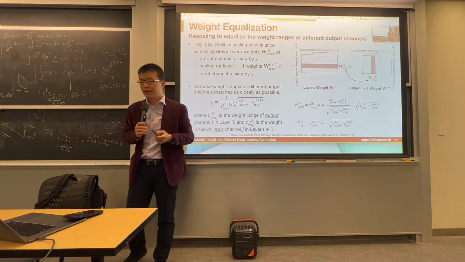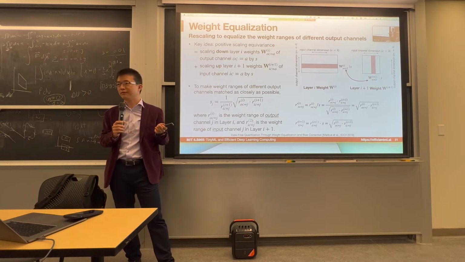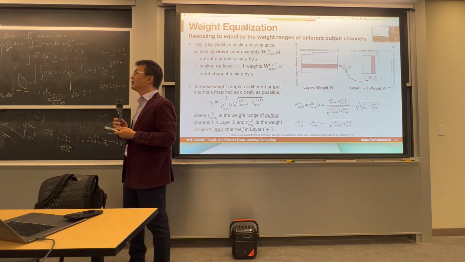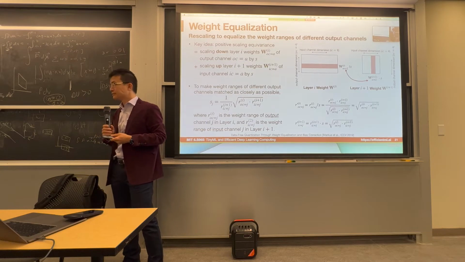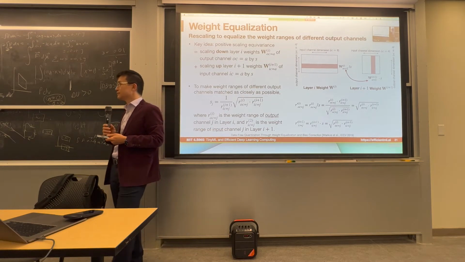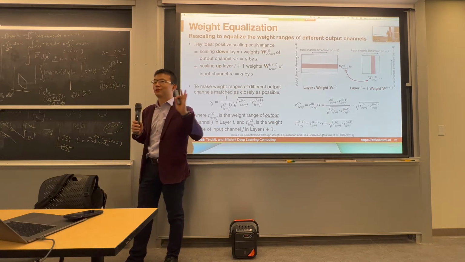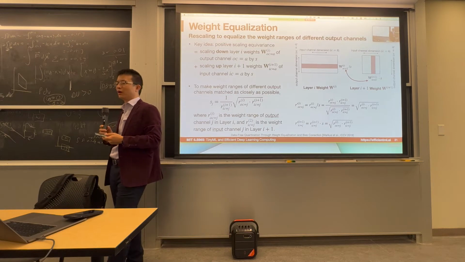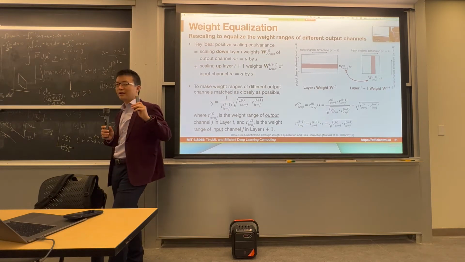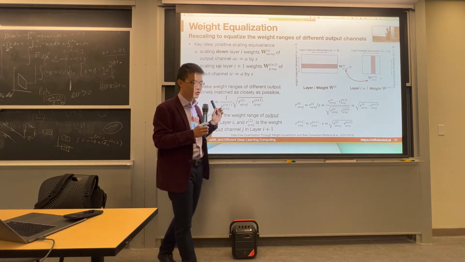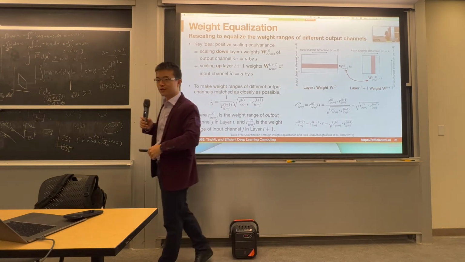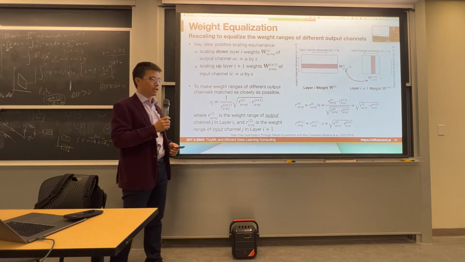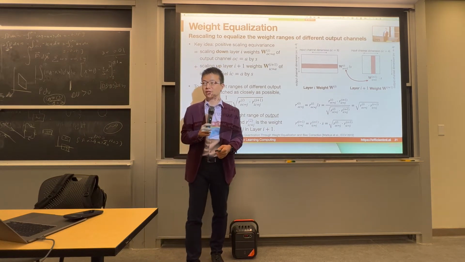So what is the limitation for this method? You have to do 2 layers at a time and just keep making passes through, because there's no guarantee that the first layer and the last layer will be anywhere close to each other after one pass. Yeah, you have to propagate this through the entire network. Every time you have to do 2 layers at a time. And also, you assume the function between the two layers is linear, right? So if you use a complicated activation function like sigmoid, this may not hold.